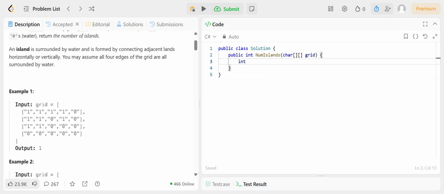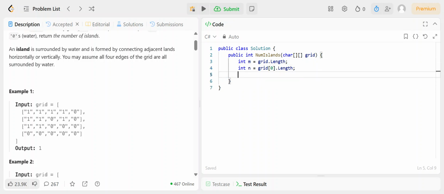As I have mentioned, I will go through the grid, so I need to find the rows and columns. m equals grid dot length. That is the rows, and columns is nothing but grid of 0 dot length.